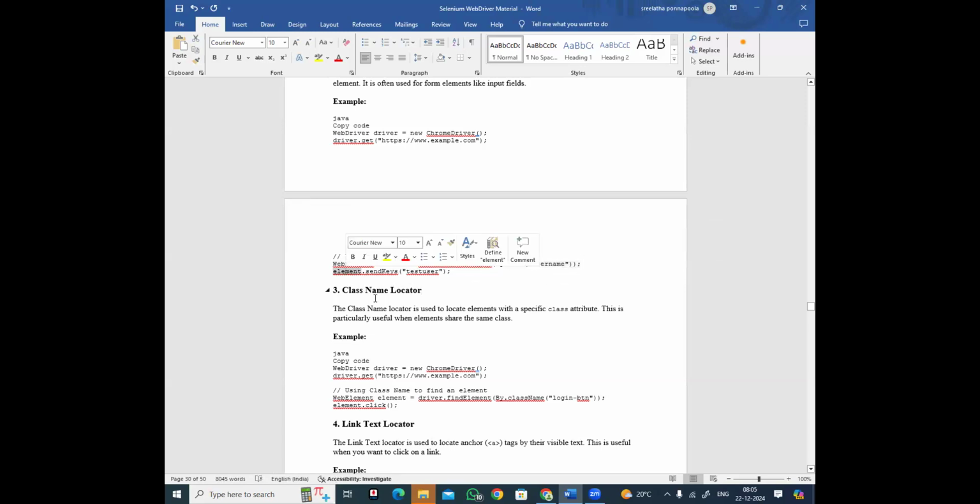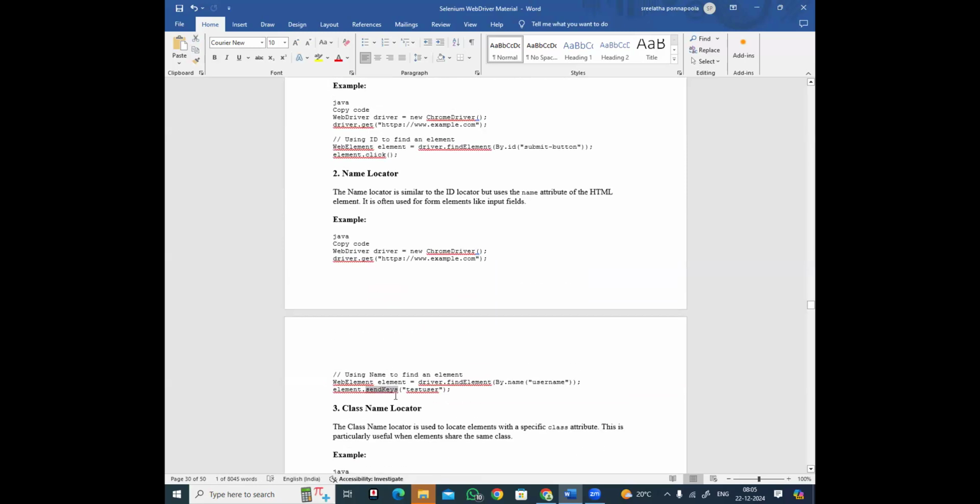Then the element object dot sendKeys method. If it is a text box, then we need to use the sendKeys method to enter the text. If the web element is a button, we need to use the click method.